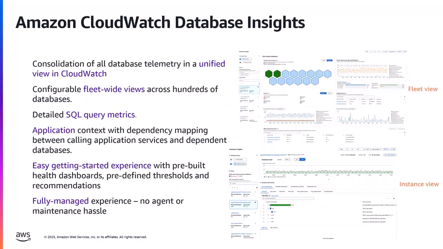All right, so here are some screenshots, and Joe will be able to show you firsthand how this operates. But really excited that Database Insights provides a consolidated view of your telemetry with your databases in a unified CloudWatch dashboard, where you can have configurable insights across your fleet and instance level telemetry, and you can drill down into specific SQLs that might be problematic for your operations. I've already mentioned how you can correlate the database operations with your application performance. And what's really exciting is that this is a fully managed experience with an out-of-the-box dashboard to understand the health of your databases and identify those problematic areas of your operations.